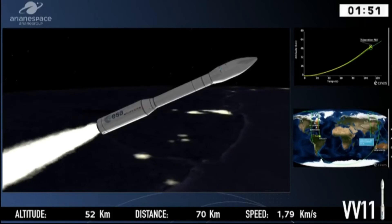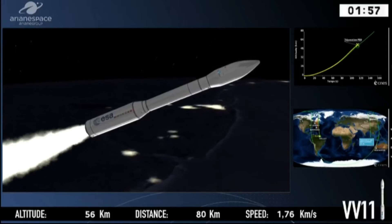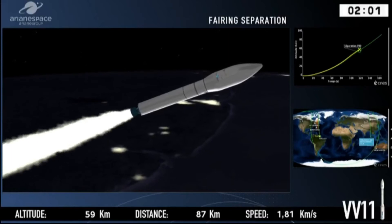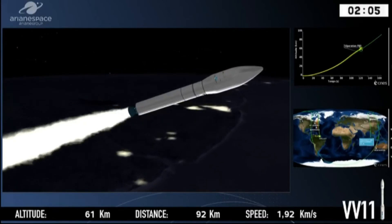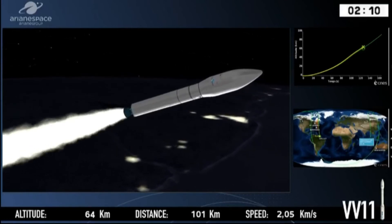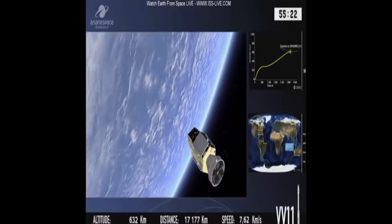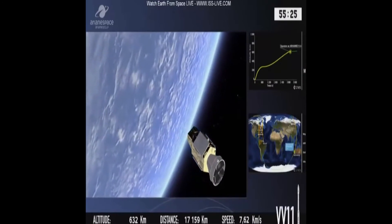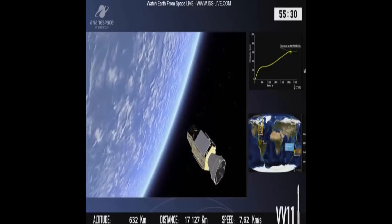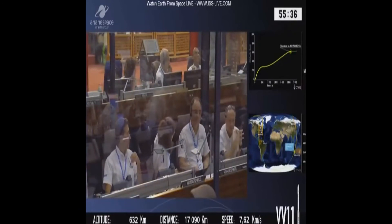Bottom of the screen: our altitude on the left — 53 kilometers above Earth. Our distance is a straight line from the pad. Here we are separating the first stage. It's burnt its fuel and we've switched on now. The second stage is the actual position of the launcher. Looks like it's all happening very slowly, but it's actually happening very fast — we are hurtling along at just under 8 kilometers a second.